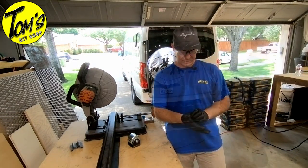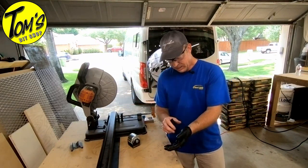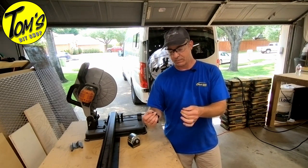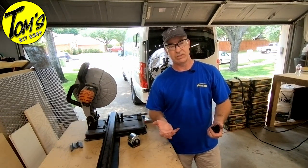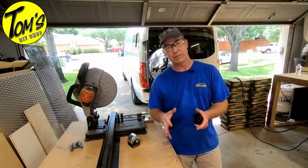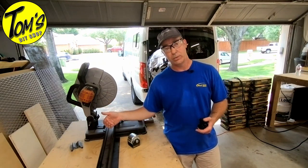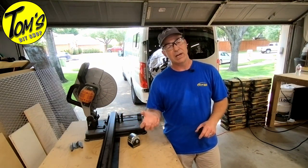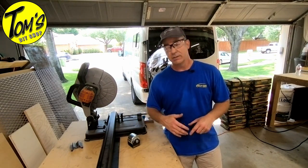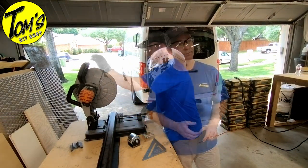Safety first. On these miter saws, again, you've got the steel teeth, and rather than shooting out billions of pieces of fine metal particles, like sawdust but steel dust, this sends out shavings. So it's easier to clean up, less of a mess. There's less heat. One of the things you'll notice when you cut steel with an abrasive wheel is it's very hot to the touch. You also end up with a lot of sharp edges. These cut much cleaner, and it's worth the extra $100 that I would have spent for this versus an abrasive wheel.